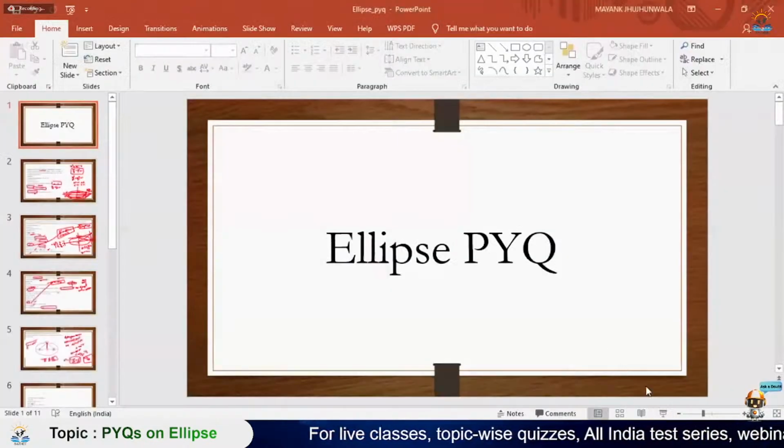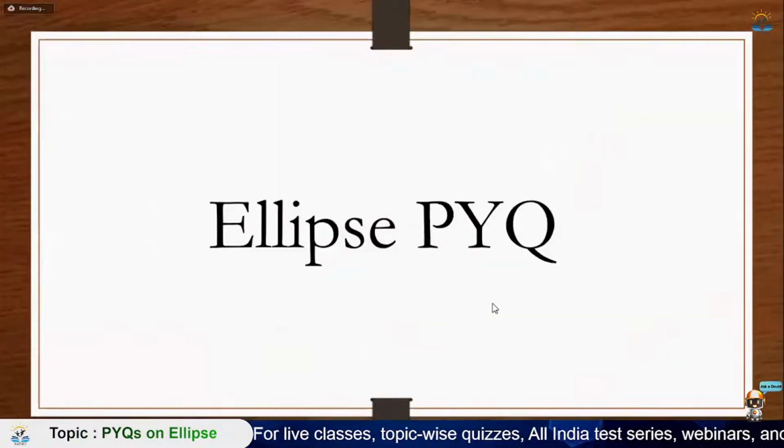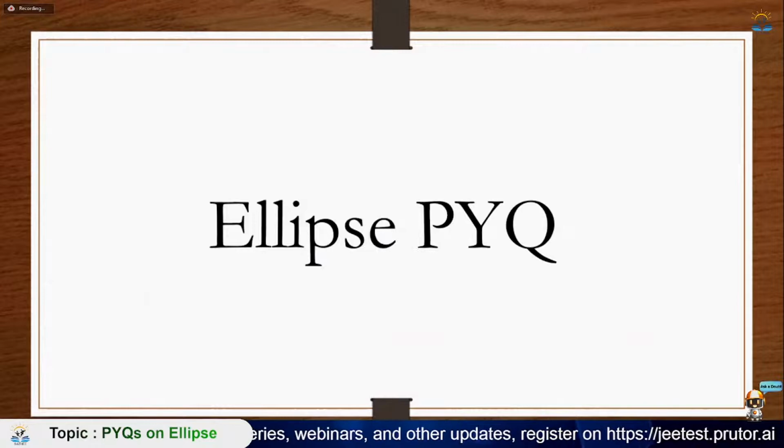So बस वो इतना ही था कि you get a fair idea of what the PYQs which are asked in JEE Mains. So अगर आपको ellipse की basic knowledge है, then you can easily crack this chapter and score good marks here. Okay, so on this note, now let's end this lecture.